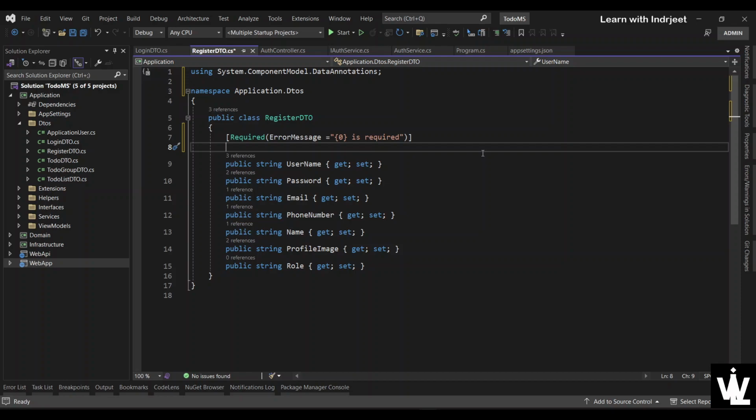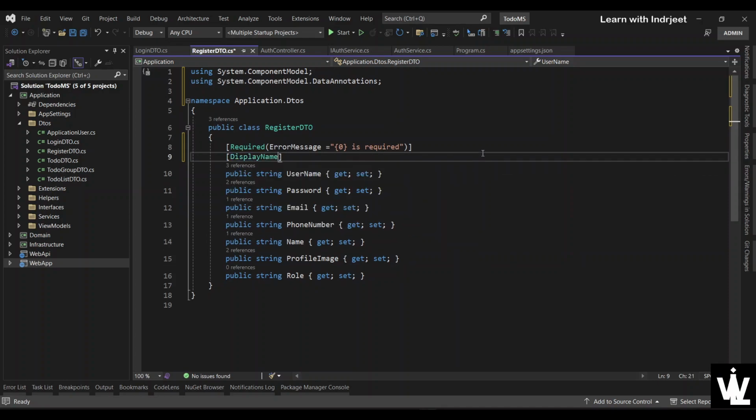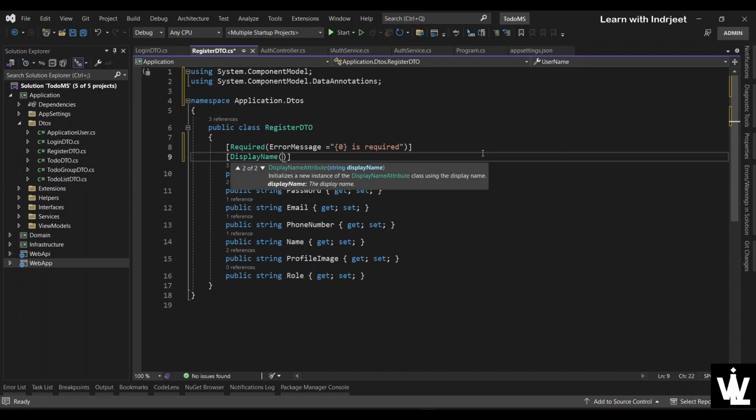Second, let's put in a display name. The display name should be "User name" with a space.